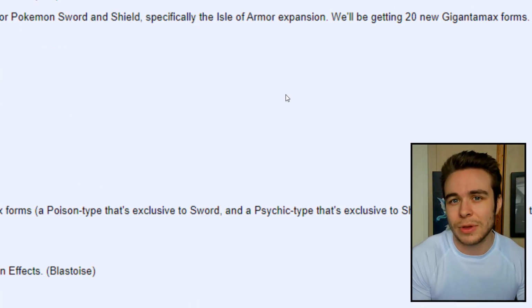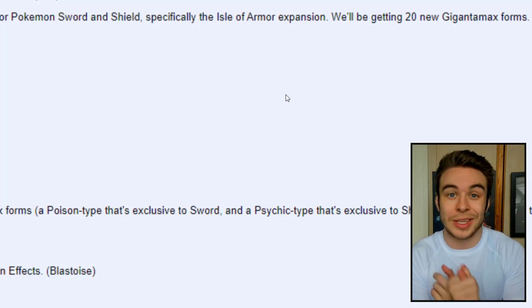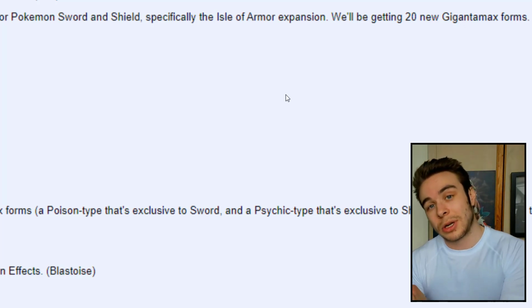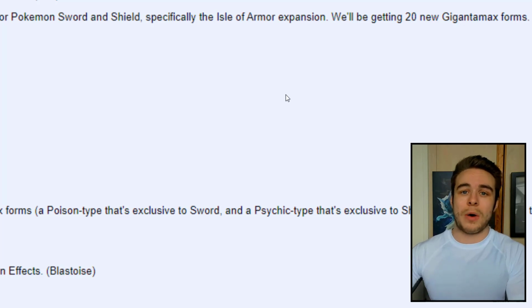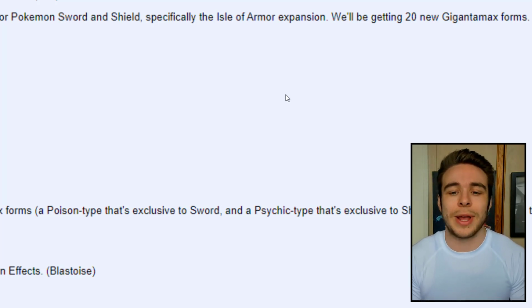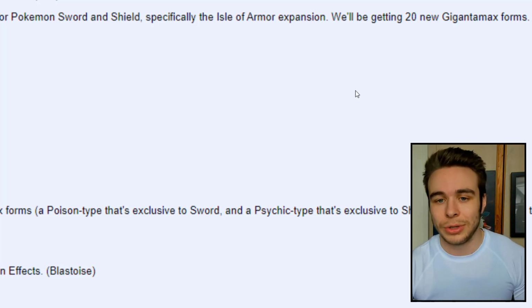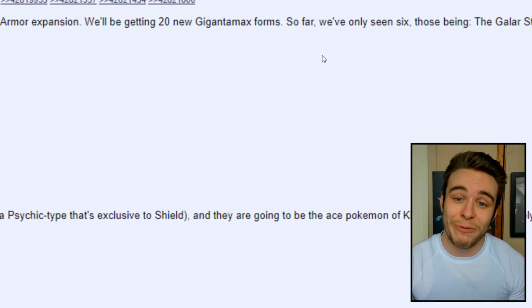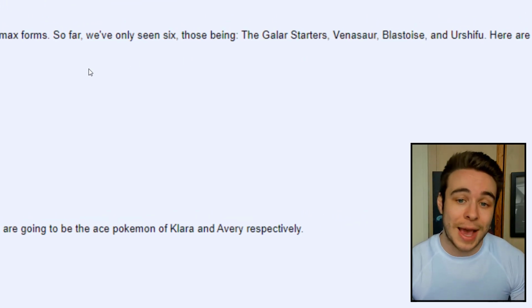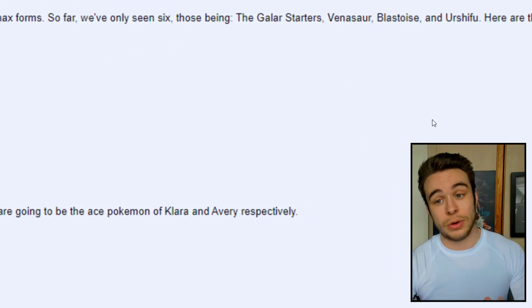We already know about 6 of them, being the Galar starters, Venusaur, Blastoise, and Urshifu. So that's 6 that we already know about. And then obviously the Crown Tundra is going to be about the legendaries, like the Galarian birds, we know about Calyrex, stuff like that. So yeah, the Isle of Armor is going to be focusing mainly on Gigantamax forms. Apparently in the Isle of Armor we're going to be getting 20 new Gigantamax forms. As it goes on to say, we'll be getting 20 new Gigantamax forms, and it says so far we've only seen 6, those being the Galar starters, which all look really good by the way, Venusaur, Blastoise, and Urshifu.